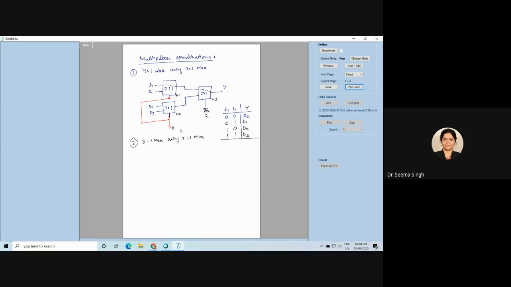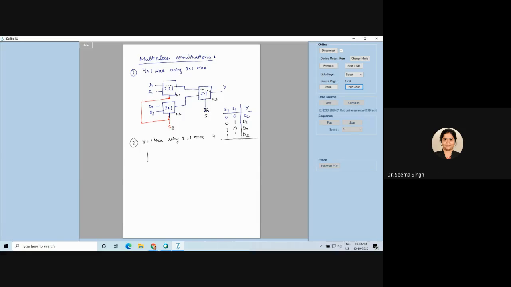I will not show the connections, but I will show at least the boxes, because time is up. Can you tell me, in the first layer, see this is called the first layer. In a 4:1 mux using 2:1 mux, we have only 2 layers. But in this second question we will have 3 layers. How many mux will be there in the first layer?